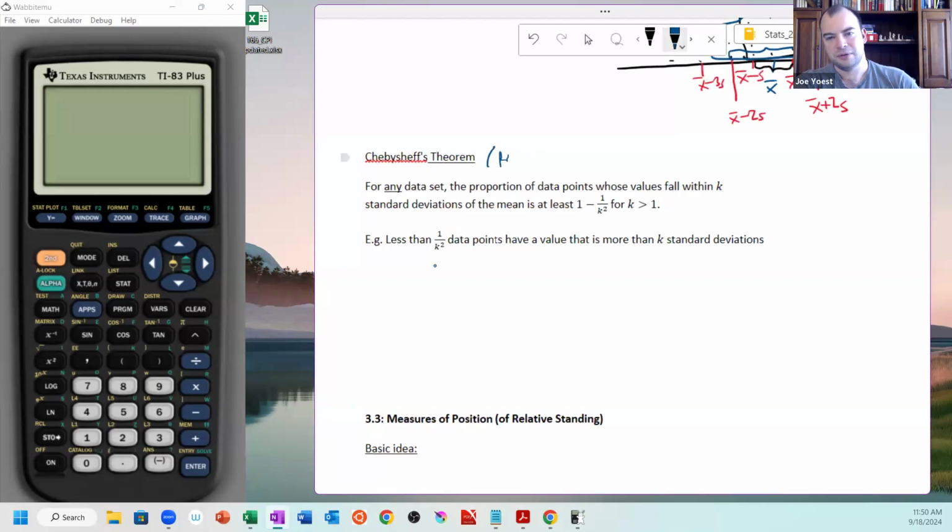The proof to follow, I don't remember if I usually do it after chapter 4 or after chapter 5. We worked through a couple proofs of some foundational important ideas, but it really helps to have a little bit more structure and a little bit more notation built up to make these proofs just more palatable. Otherwise, it's just a ton of writing and a ton of plus dot dot dot plus kind of deals. So we'll wait until we have a little bit more mathematical structure and notation built up to prove Chebyshev's theorem. It is a quite important result theoretically.